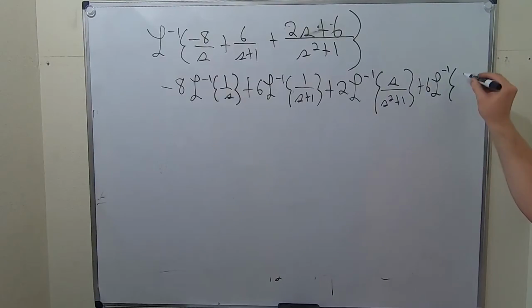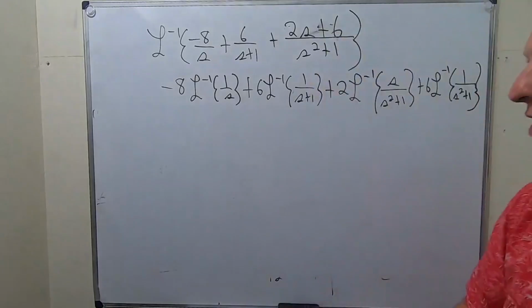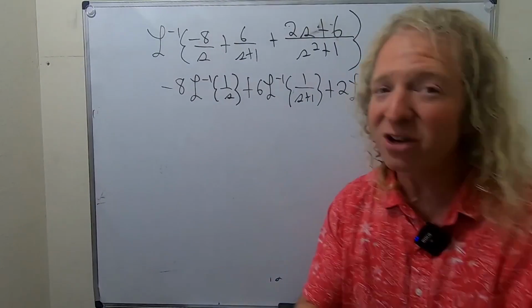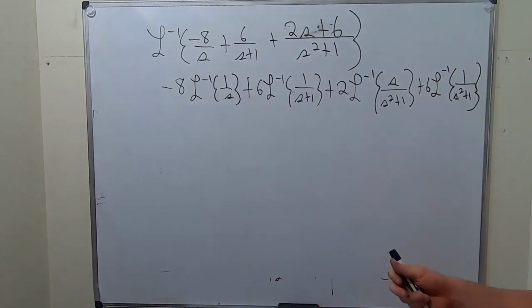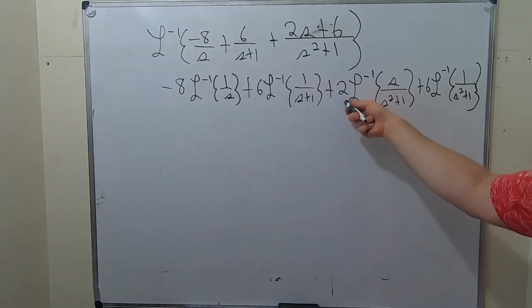What a nice problem. I think this is a really good example of partial fractions because you have the linear terms and you have the quadratic terms and you have plugging in numbers and you have equating coefficients. It's like the ultimate problem. So I just broke it up this over this and then this over this. I just pulled out the 6 and the 2.